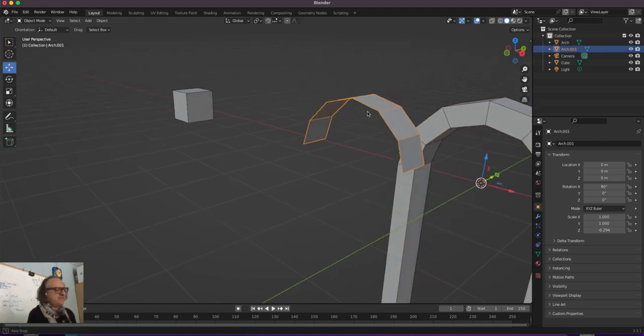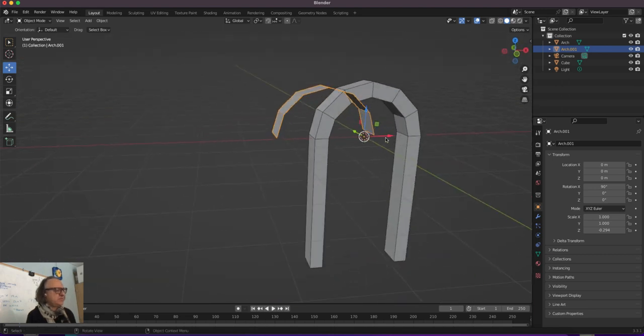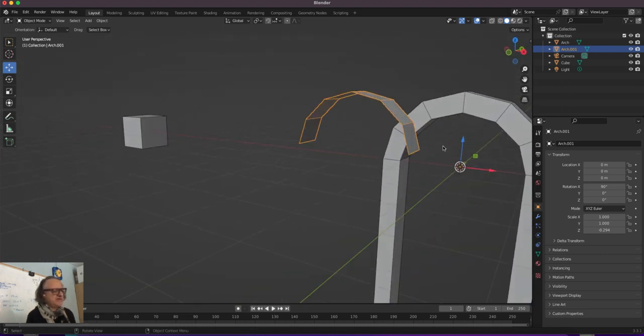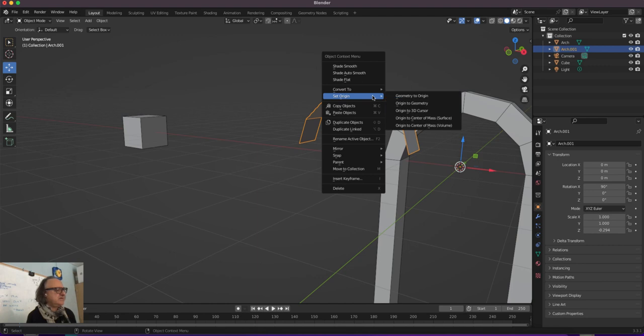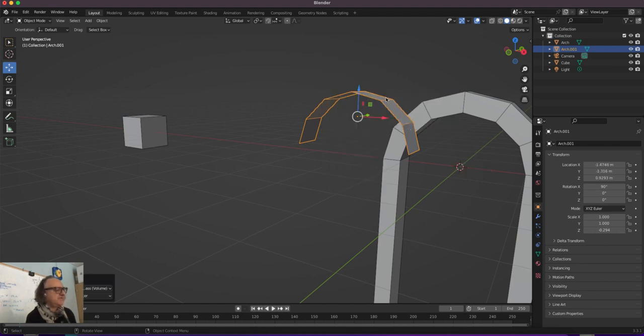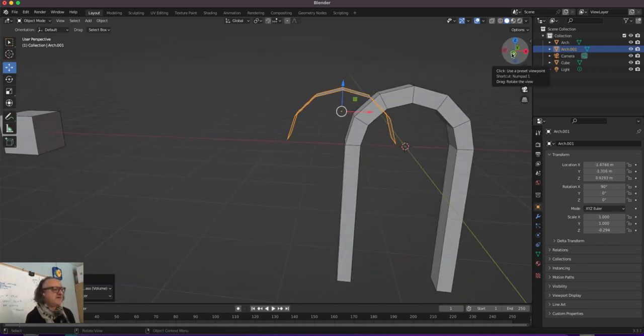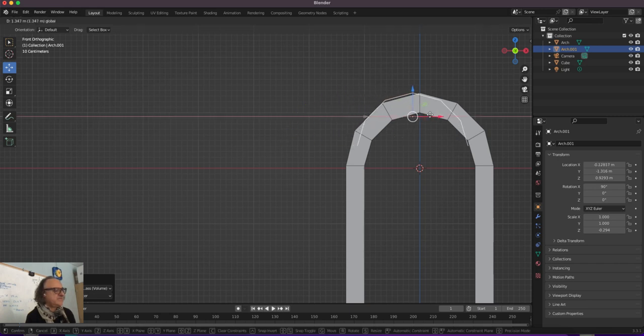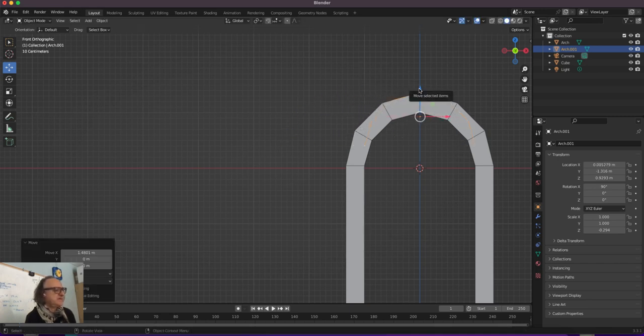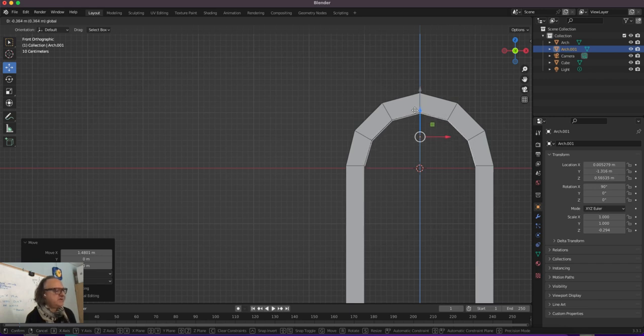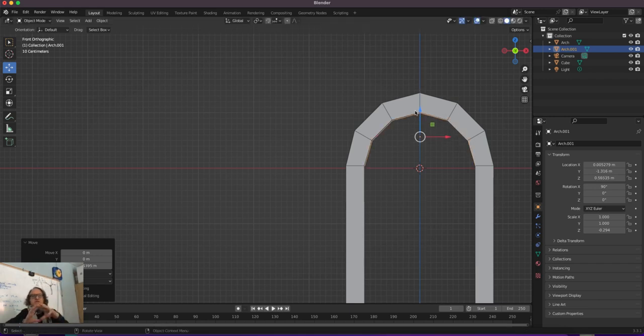So I have this piece, right? Now notice that the center is way over there in God's country, right? Wherever that is, I don't know where that is. Right click, set origin to center. Beautiful, okay? If I go to orthographic view, I can kind of line this up and I think this should be down here. I would talk to myself at times. Here it is. So I'm going to make a window frame. A window frame, and then there's glass, and then there's mullions or these little pieces that are the frame, right?